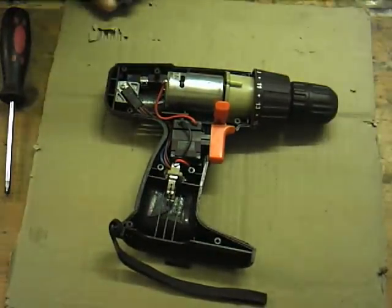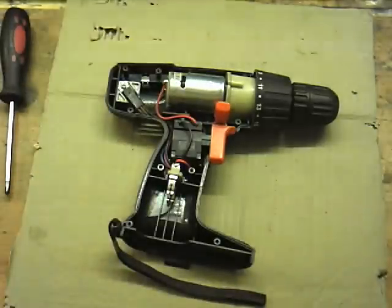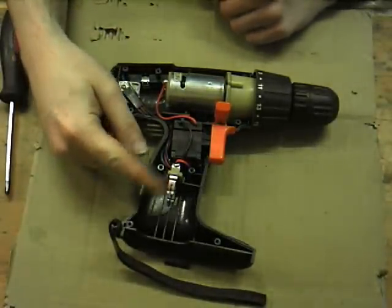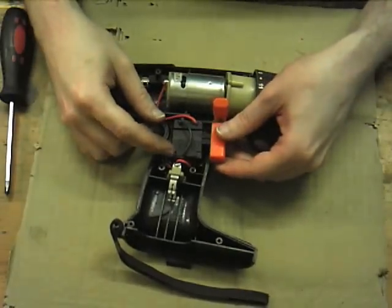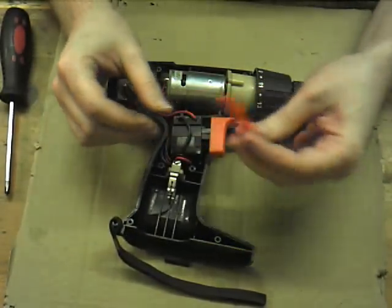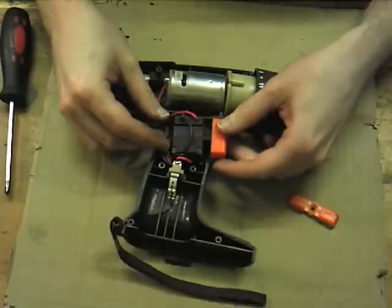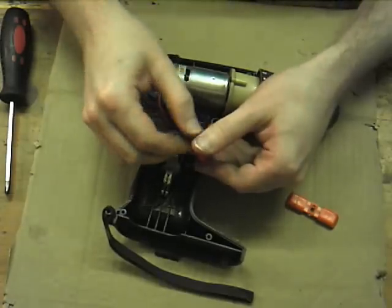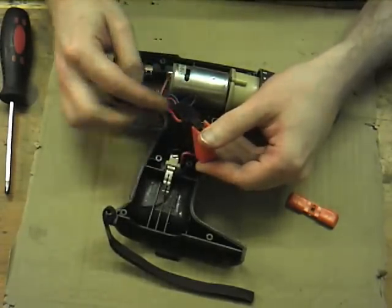Now, the anatomy of one of these things is pretty simple. Obviously, you've got the battery connectors down here. Here you've got the trigger mechanism. The trigger serves two purposes. So this little reverse and forward selector switches a switch on the top here. Now all that does is change the polarity that goes into the motor.